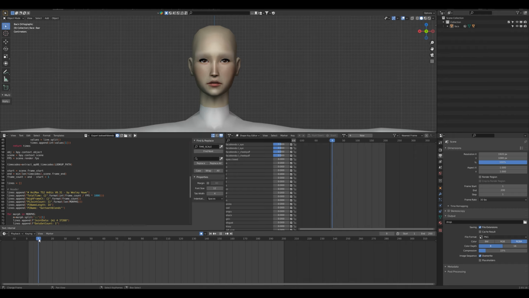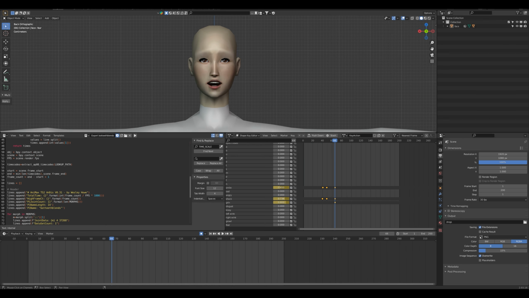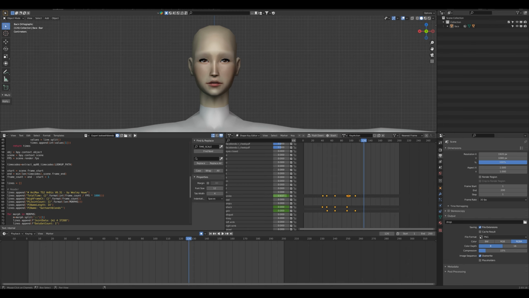Now animate. Navigate the timeline and move the shape keys to pose the face as desired. For example, raise eyebrows, widen eyes, move the lips. You can switch to manual insertion of keyframes, or you can just do as I do and have keyframes added every time you change the value. You're essentially blending these shape keys over time to create an expression sequence.